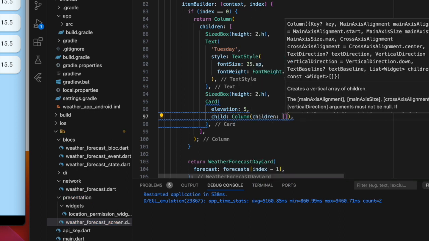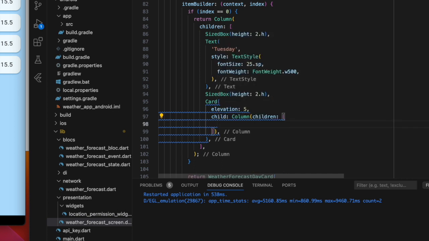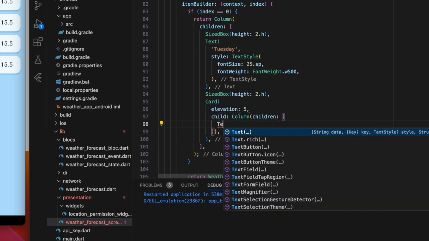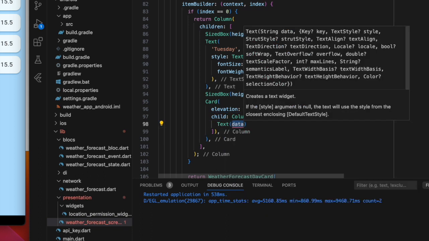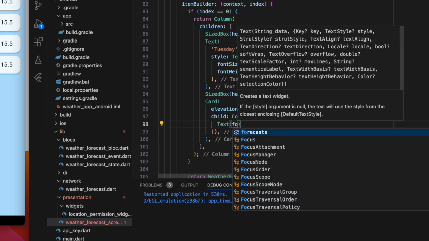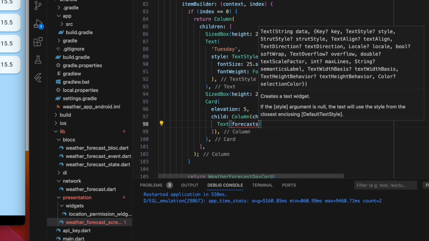It will have some children in the column, like current icon for the weather condition, the temperature, then humidity, what else? Wind speed. First is going to be just a temperature.